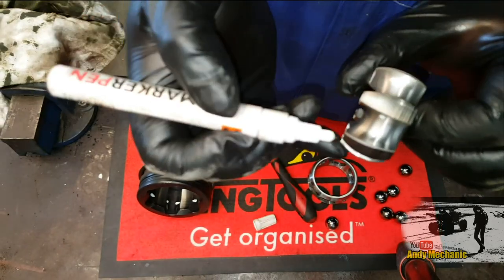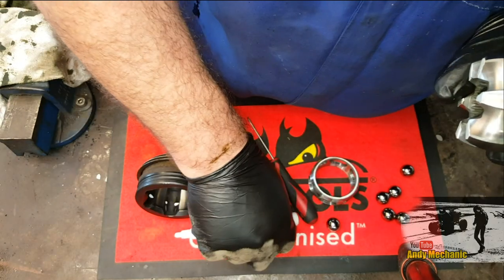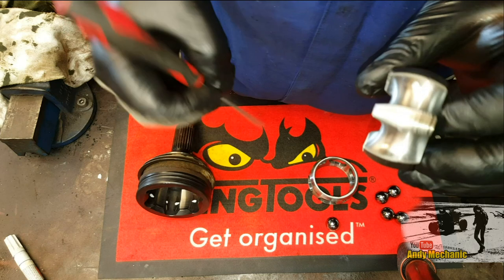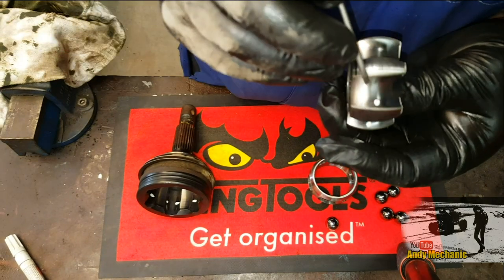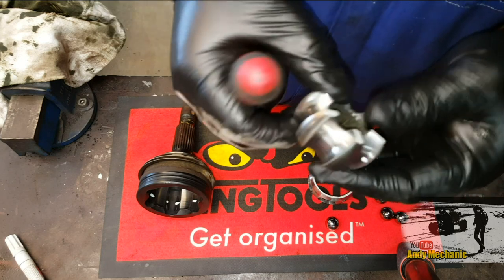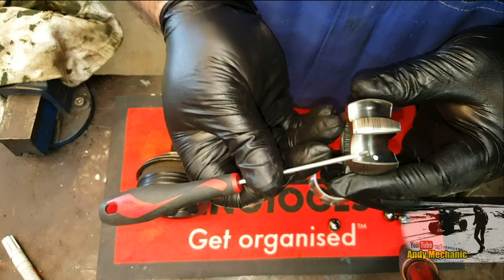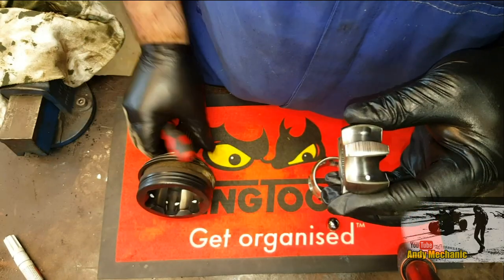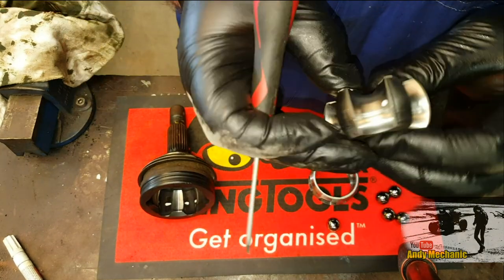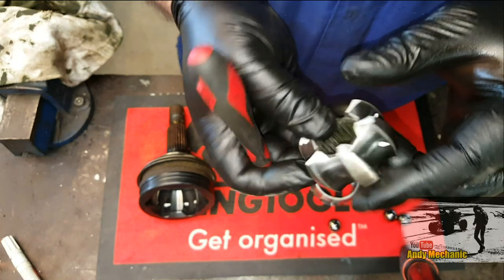Most cars spend nearly all their life driving straight ahead — they're not going around corners all the time. So we're going to expect maximum wear when the car is going forwards in a straight line. Now, this is the drive face. This other side still has a mark, but it's nowhere near as severe — so this side isn't the drive face, unless of course you're in reverse. The ball bearings — all six of them — are pushing on that point there. This has been driven by the drive shaft, pushing the ball bearing outwards to make contact inside there to drive the wheel. There are hardly any telltale signs of wear at all on this joint — it's in really good condition.